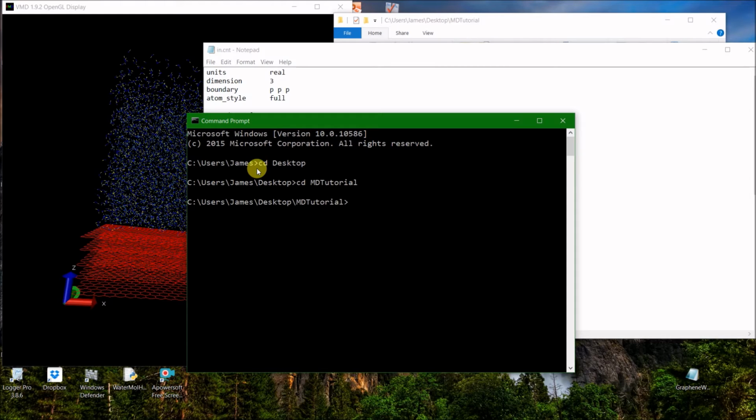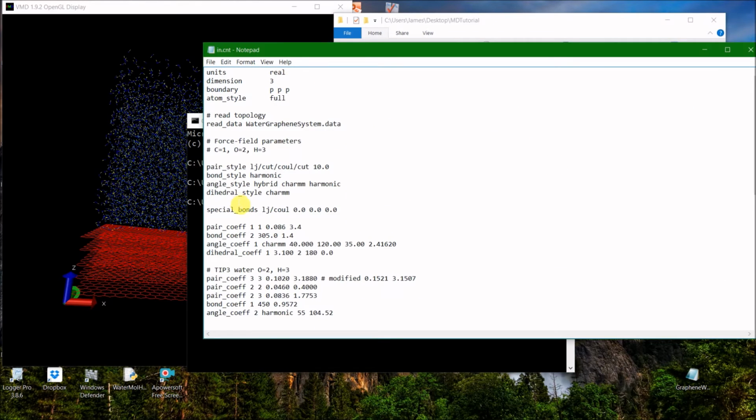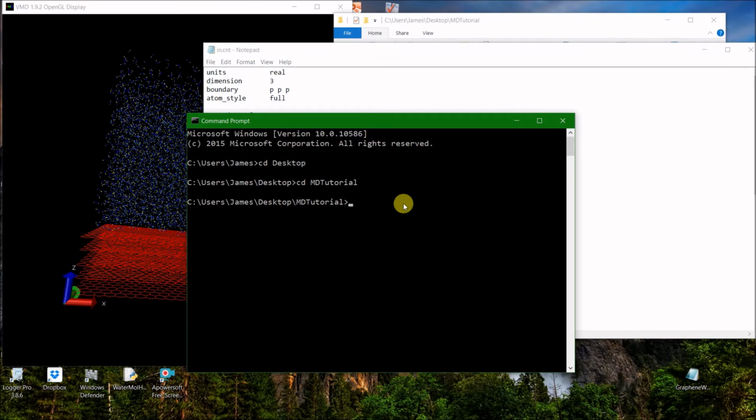Yep, and now we navigated to our MD tutorial folder where we have this input file from LAMMPS. And in order to run this program, we need to type in LMP serial. I'm on a serial computer right now. -in, which is the type of file, and the file name in.cmt.